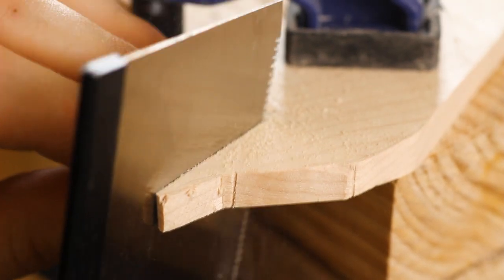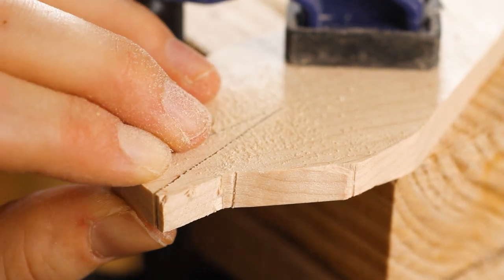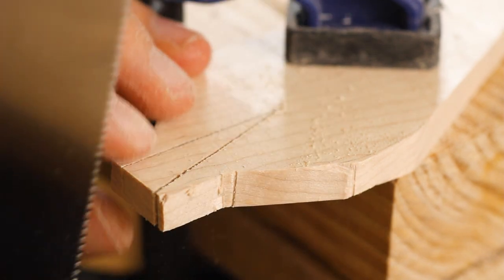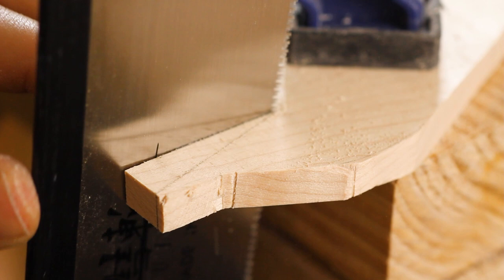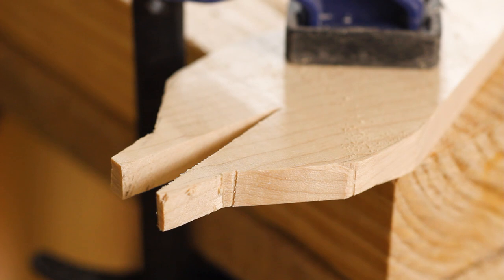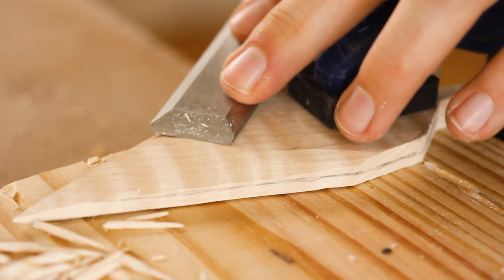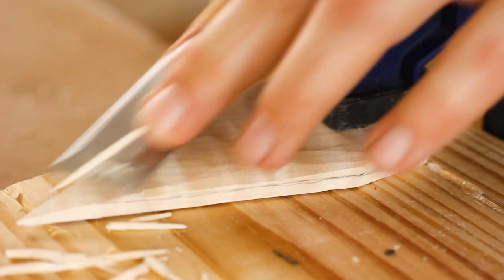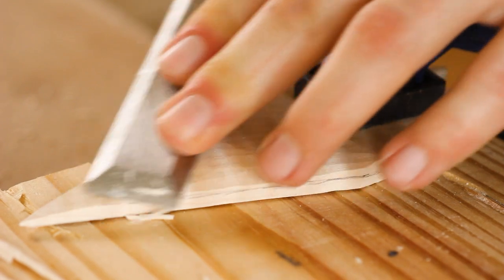Then I saw the V-shaped slot where the handle will fit in. I want to have good, square cuts here. Once that's out, I'll use a chisel to start shaping the contours. There's not a ton of work to do, but I'm aiming for a profile that gets slightly thinner toward the tip of the blade, and all the edges have to be tapered and thinned a bit to allow the spatula to easily slide underneath the food.